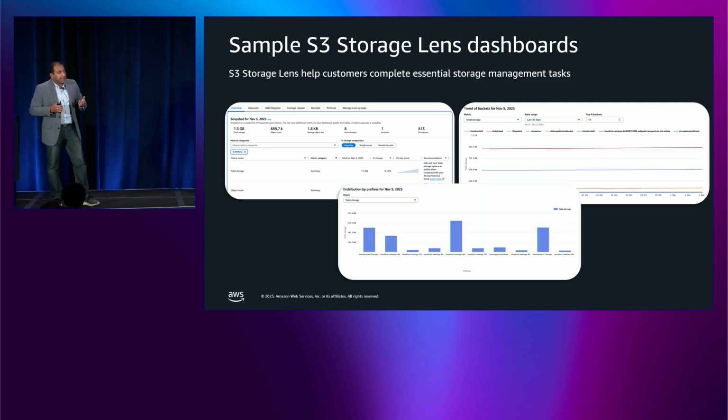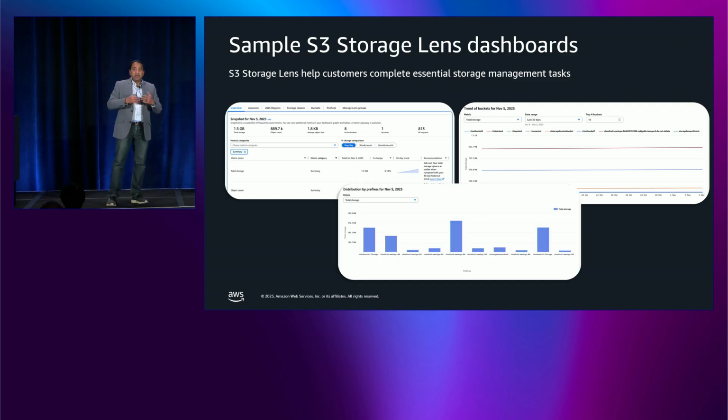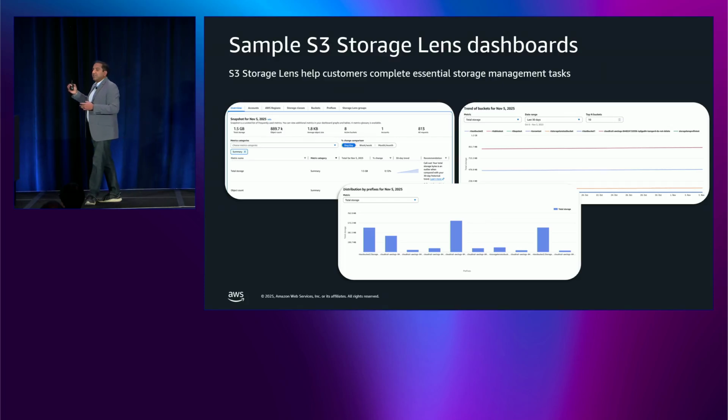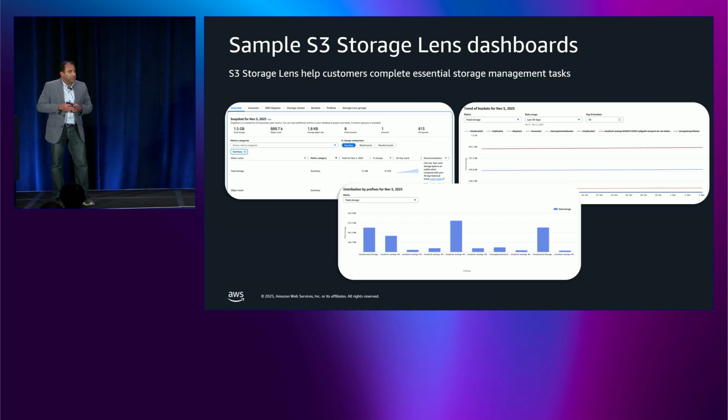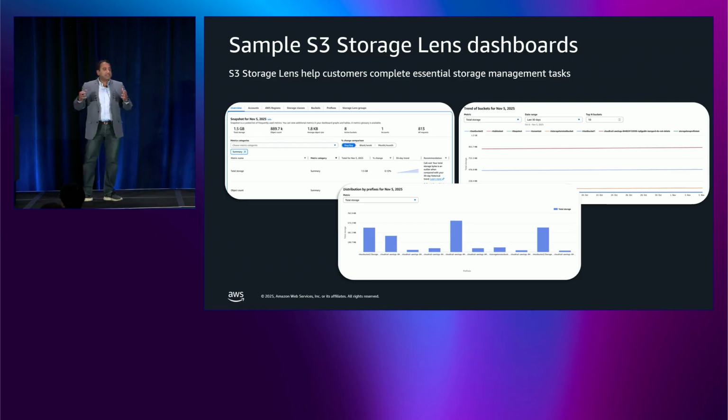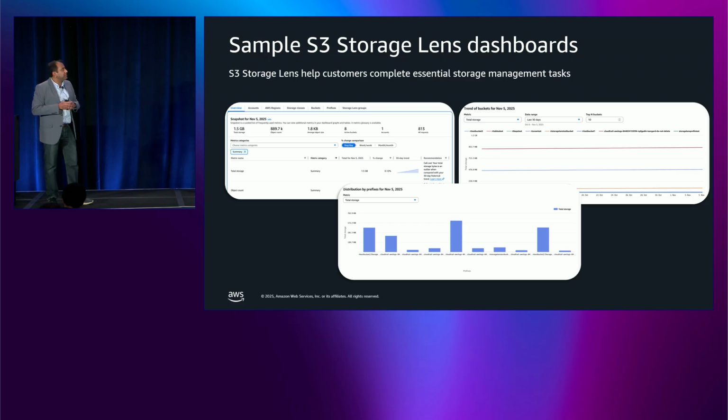And then finally, in Storage Lens, we have an advanced tier. If you turn this on, you'll get additional metrics and also advanced features like prefix level metric aggregation. So what you're seeing in this example is the top 10 prefixes by size across all of my buckets, all of the same storage metrics and activity metrics distributed across these 10 prefixes.